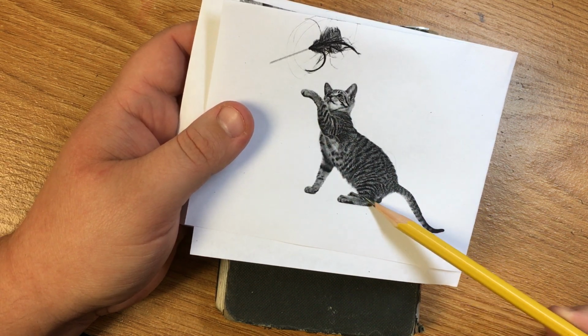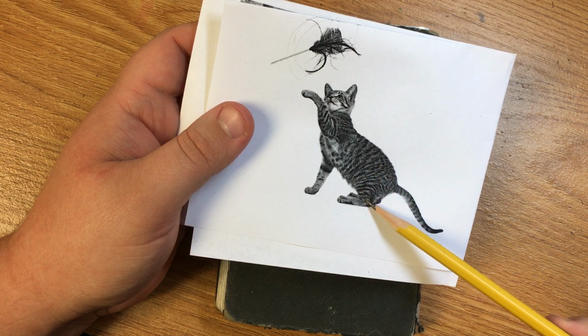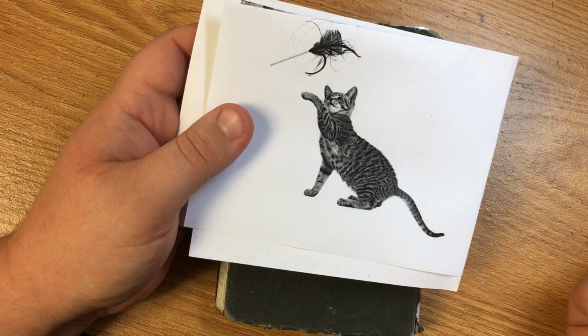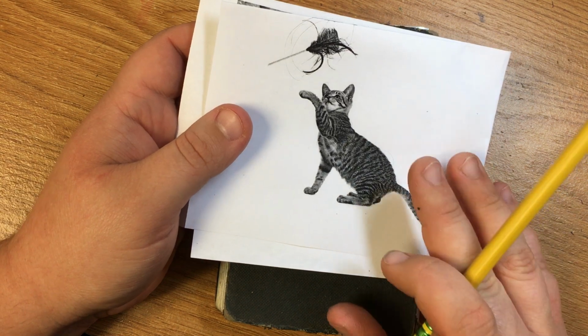All right, we notice that the head is very round, with little curvy pointy ears and very thin, slender legs, although notice that their thighs are extremely bulky. That's where most of the power from the jump comes from, that back thigh. All right, so let's get started.